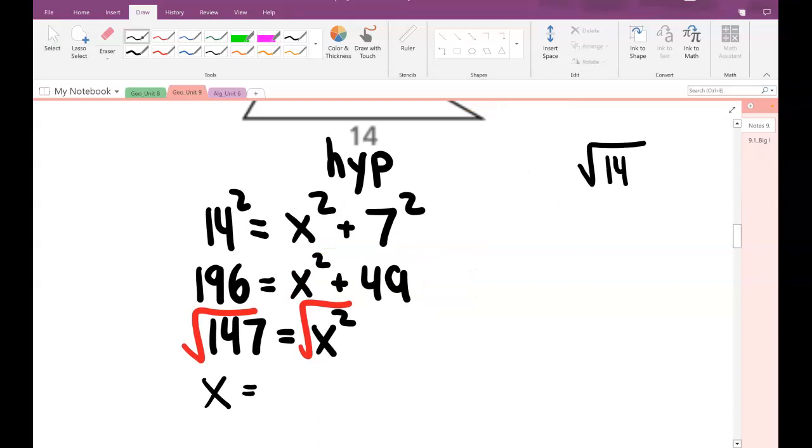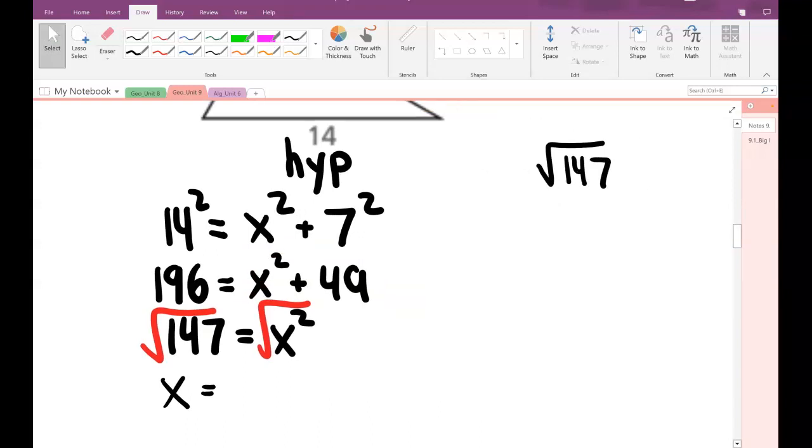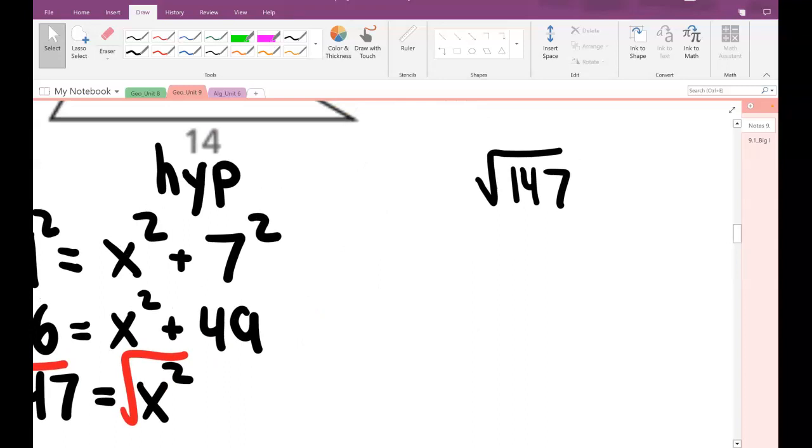So if I was to give you the square root of 147, do any of you remember making a factor tree and finding the largest perfect square that goes into 147? Like you're saying, okay, does 4 go in there? Does 9 go in there? Perfect squares are numbers multiplied by themselves. Ringing a bell at all? Yeah? Okay, good. I got some head nods.